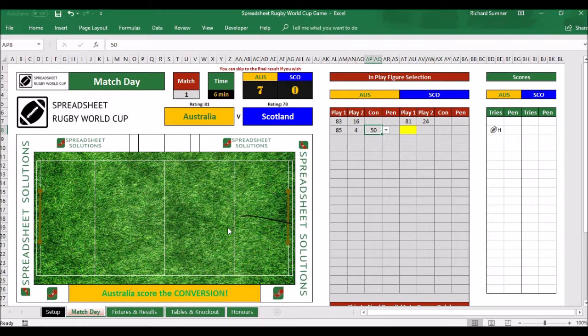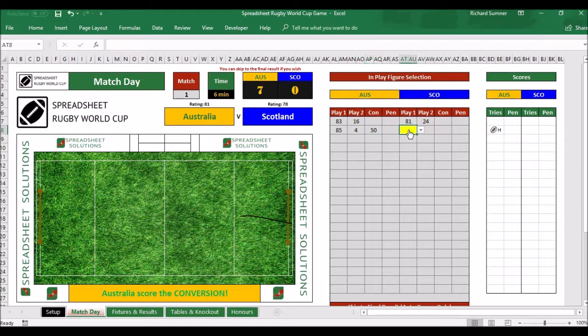So if the wind's blowing that way, you need to aim for that post, and if the wind's blowing that way, you need to aim for that post to curl in. Sometimes even when you aim for that post, it will still curl right past. So they'll always kick for 50. You've got an option to kick. They do miss a fair number of their kicks, so make sure you get yours over.